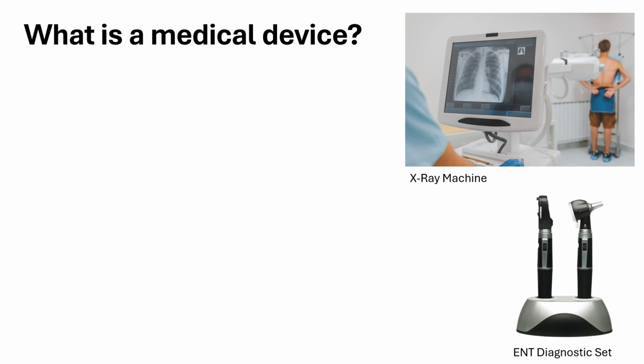What about an ENT diagnostic set? Should anyone know what ENT means? Or take a guess? ENT is ears, nose and throat. So we can use this device to look in people's ears, nose and throats and see if there's anything wrong with them. So this is also a medical device.